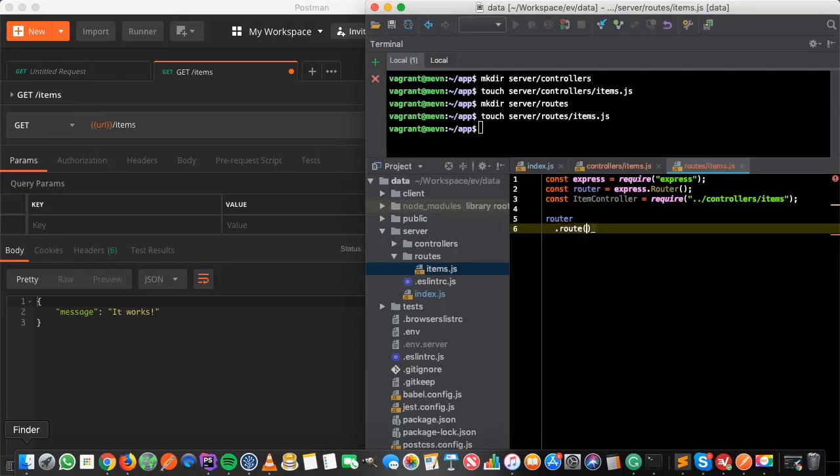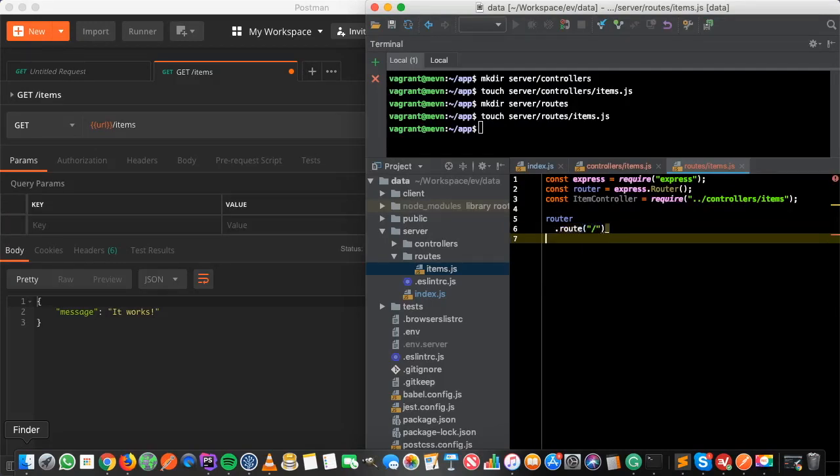Now this method takes one argument, and that's the route URI. And so the URI is not actually going to be items, it's just going to be this root URI like this. Now the reason we do that is because this file is going to be used for any routes that are children of the subpath items. So for example, items ID, which would look like this. In this file, it should just look like this. So that's the logic of that. So this one is obviously for the root path items like that.